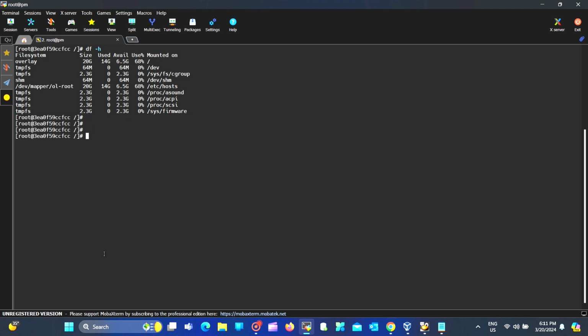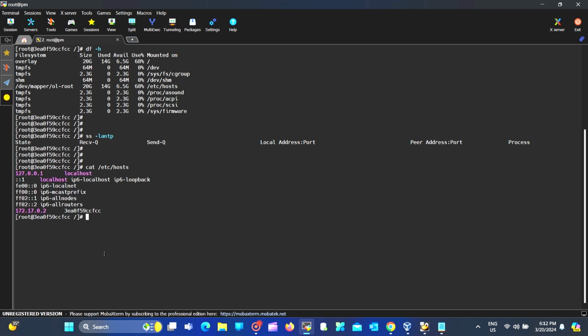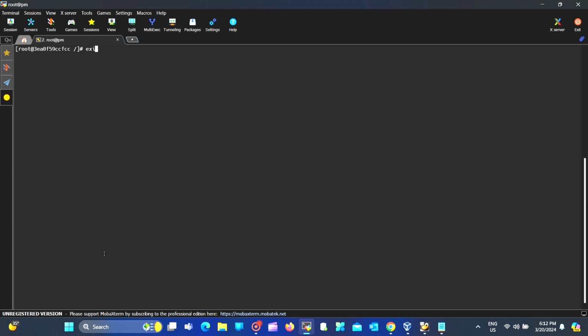You can also execute some built-in commands, like df -h. You can see the directory structure of the Docker container that is currently running. After that we ran ss, which checks for any ports running in the background. Now we are outside of the Docker container.